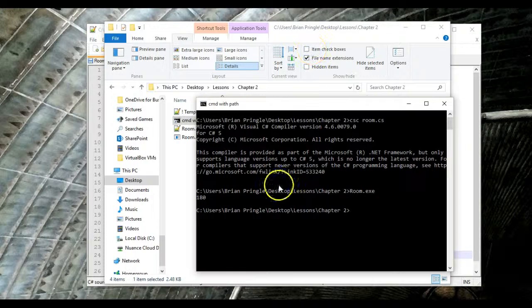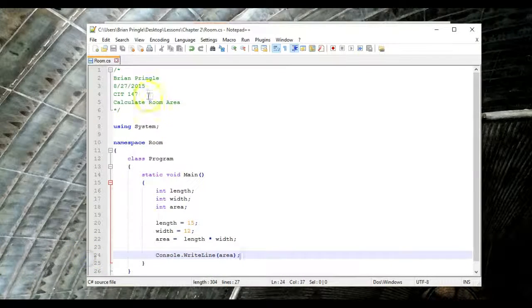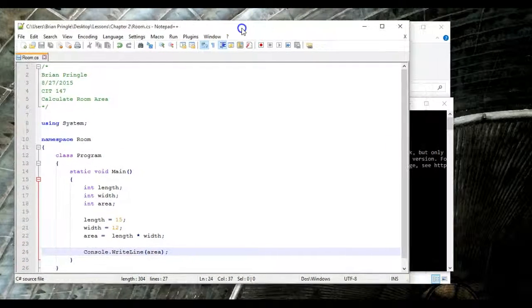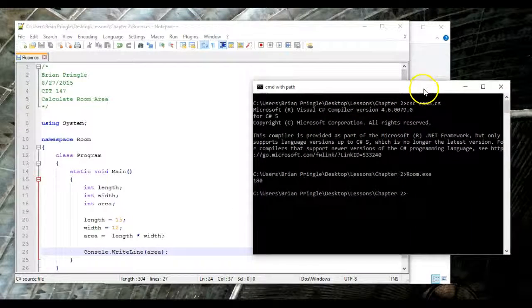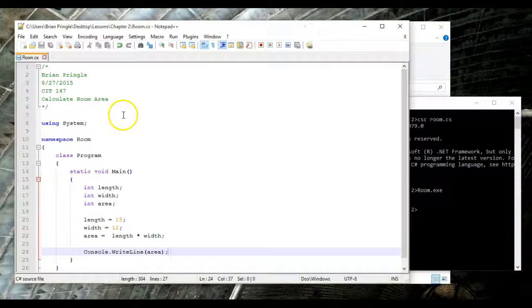That's okay. It just simply means that I'm on a newer version of Windows with a newer version of .NET framework. Okay, so what I've done is I've simply written out to the screen that the area is this, but what does 180 mean? When we actually design programs, we should be telling the user what that means. I'm going to move these around so I can easily get to them. What I want to do is something like: the area of the room is, and then whatever the area is.